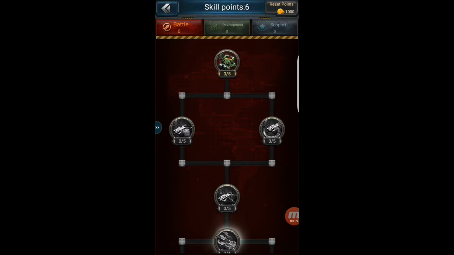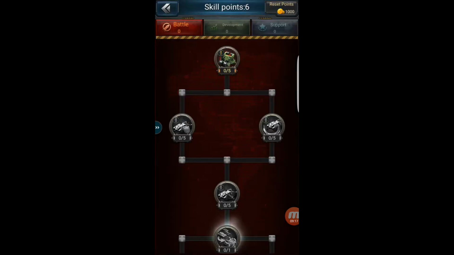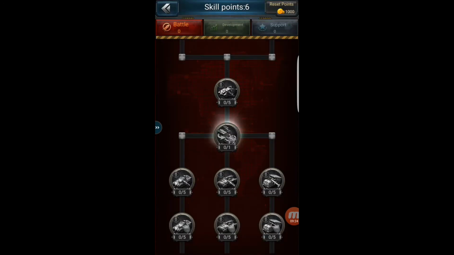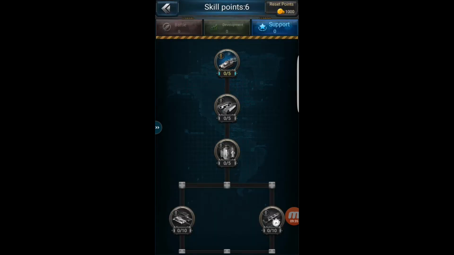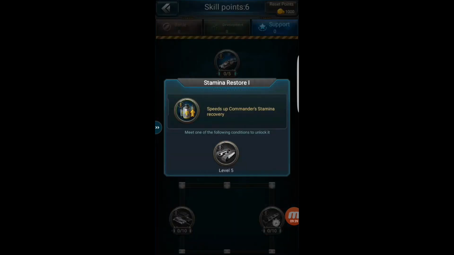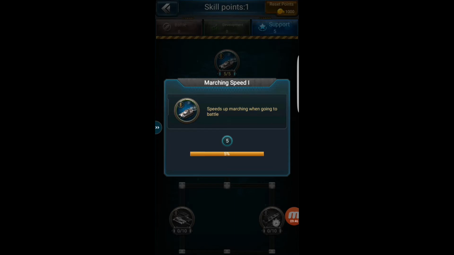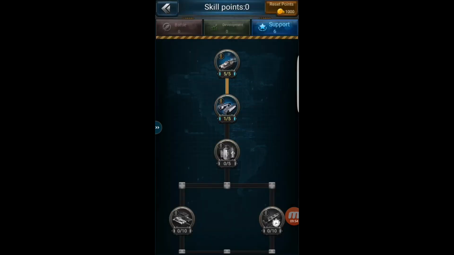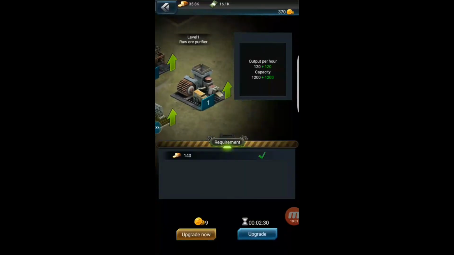Let's see, battle mode. Ship load, which eventually you can do anti-tank and defense, and HP, attack, and what is this? Make a fight. That's good. Okay. Stamina is the way to go, I'm not gonna lie. Opponents, man, it's horrible. You get to do all your little attacks.